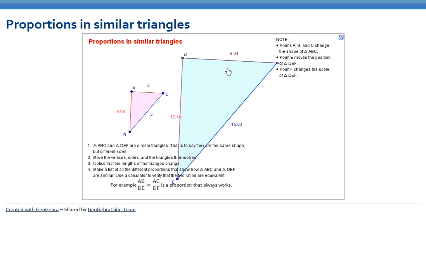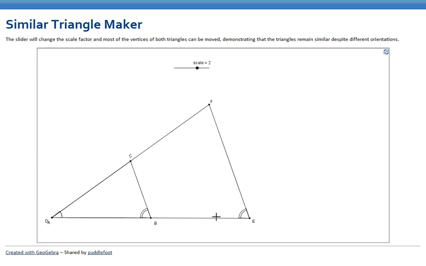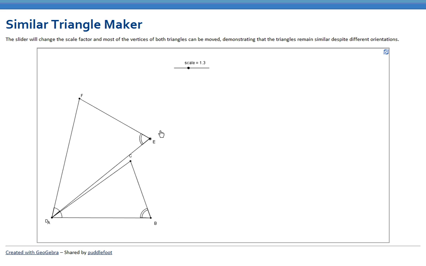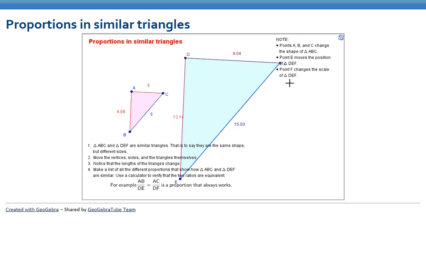So what I want you to do is go ahead and try both of these GeoGebra worksheets by moving around the triangles, resizing them, seeing what happens if you rotate them. On this one you can actually rotate them and see how that affects things as you grow things. The proportions may appear to be off, but you have to remember what sides actually do in fact correspond. And see what you come up with. We'll discuss this again later. That's it.